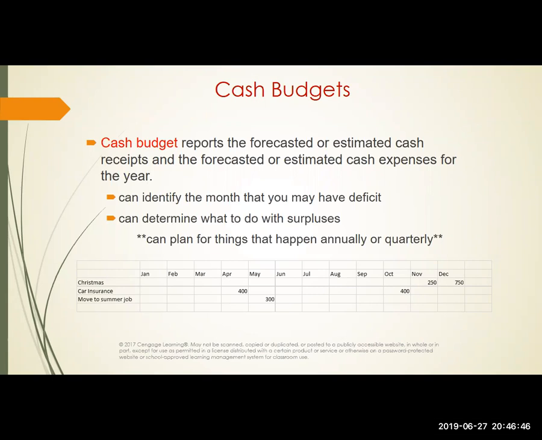And then secondly, in months where maybe we have a surplus, so for example, we have student loans coming in, or if you're working, you get a bonus or a tax return, you may have a surplus. And the key here is, what do we do with the surplus? We don't just want it to sort of disappear into the maw of our budget. We want to plan for it. We want to maybe put money into an IRA or pay down debt. So that's what we're going to be doing with a cash budget.